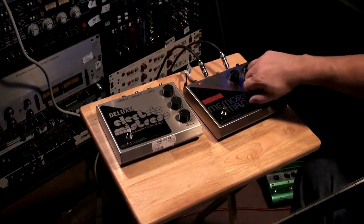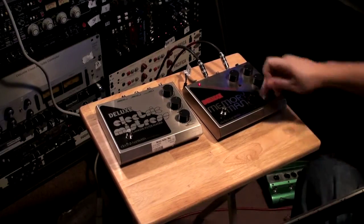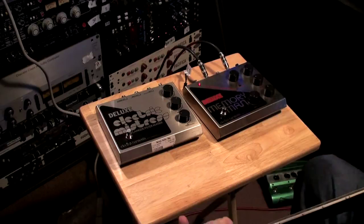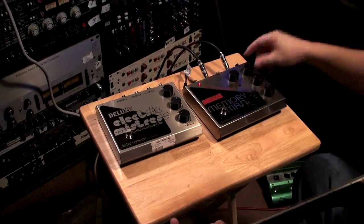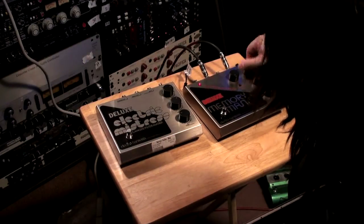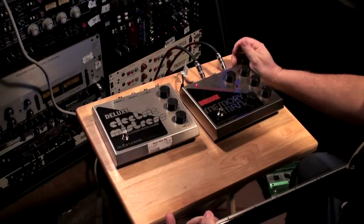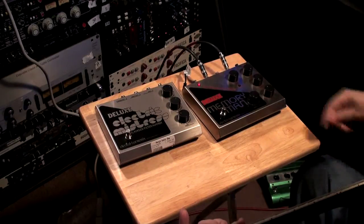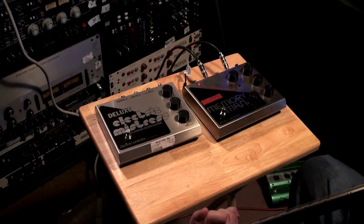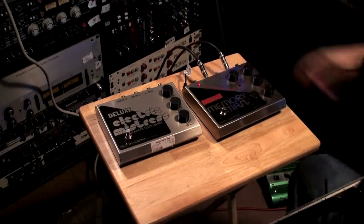Yeah, it's chorus vibrato with kind of a delay combo. And then it's got an overload button. I think the first thing you do is set that. I've heard a lot of people using these to warm up the sound of their keyboard. And it's got a chorus or vibrato. Yeah, there's your delay time. And that's your modulation.